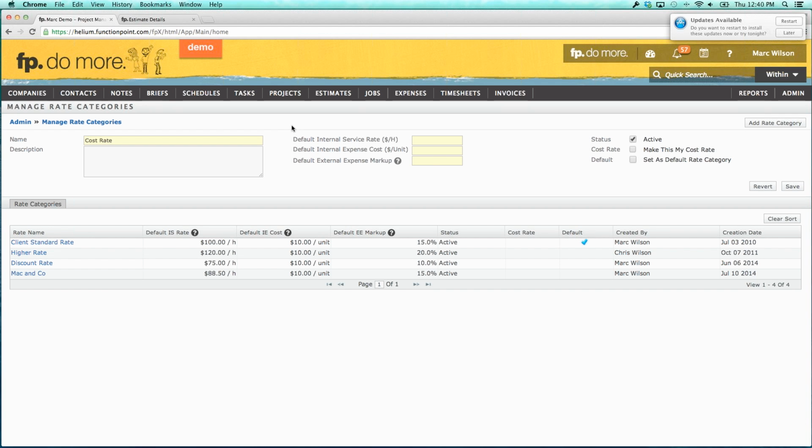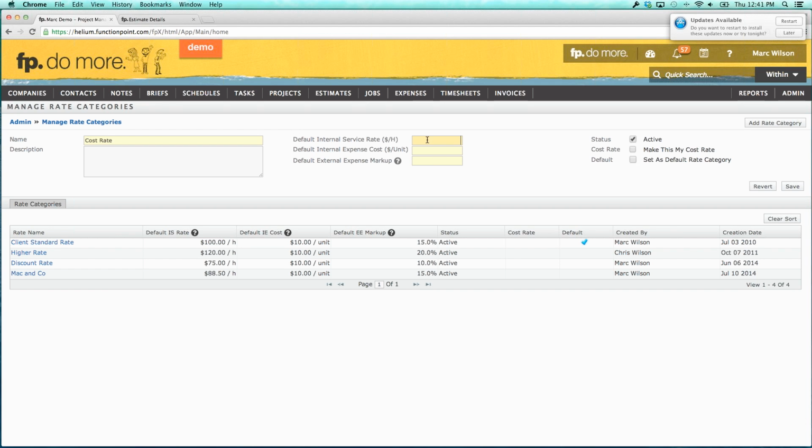But an easy way to do it is take all of the overhead for the company, so rent, insurance, photocopier rental, all the overhead you can get your hands on. Add it all up, divide it equally among staff, take a staff person's salary, add that percentage of overhead, and divide it by the number of hours in a year. That's giving you the cost rate for that staff person. You should have an hourly cost rate for every staff person. Once you have an hourly cost rate for every staff person, simply add them all up and then divide it by the number of staff. That is going to give you your agency blended cost rate.